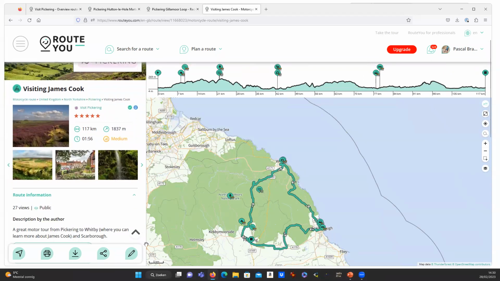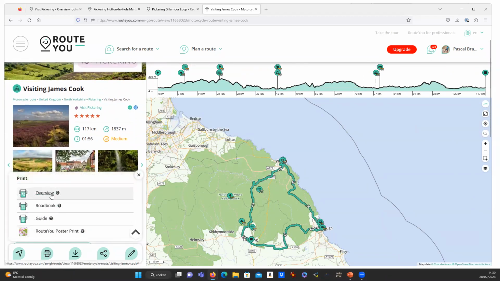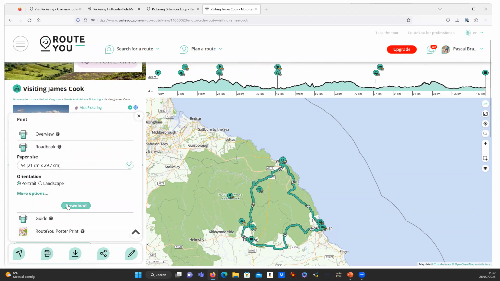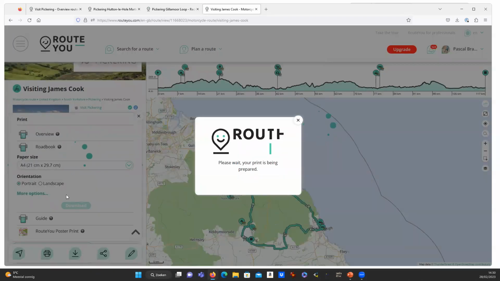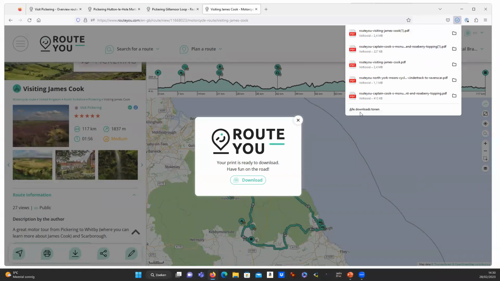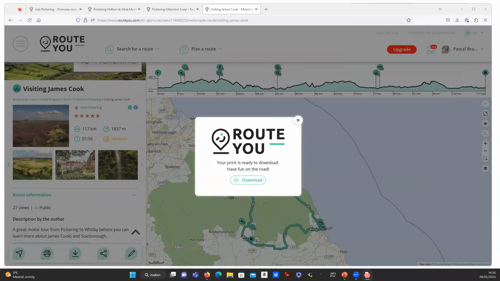I would like to do it, in this case, again, as a print. In this case, I'm not going to take the overview. You can try it out. It also works, but you will agree with me that it's not detailed enough to see all the turns you have to take. Therefore, we have the road book. I'm going to select the road book, do the same thing. You will see that you have many options to play with the printer settings, but just use the default. And in most of the cases, that's good enough.